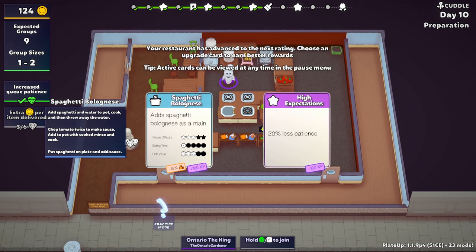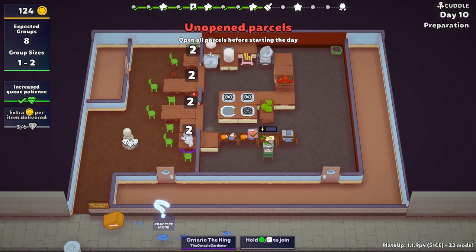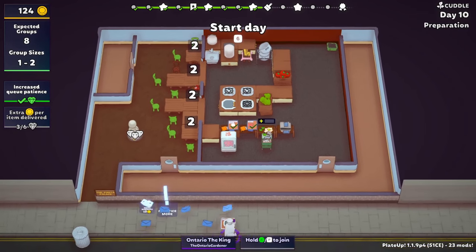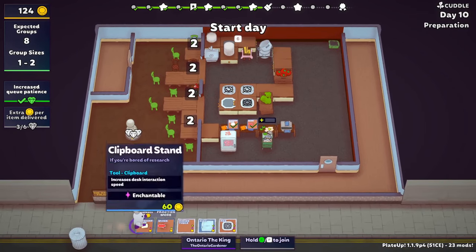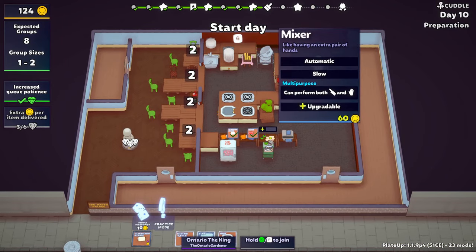That's interesting to see, because now we're going to be a little bit short on our pots. But we're going to take the bolognese because we have to. Okay, so we should be getting one bin. It'll be the mince, the meat. We could really use more pots at this point too, right? So I think what we got to do first off, right off the bat here, is we got to buy the mixer.